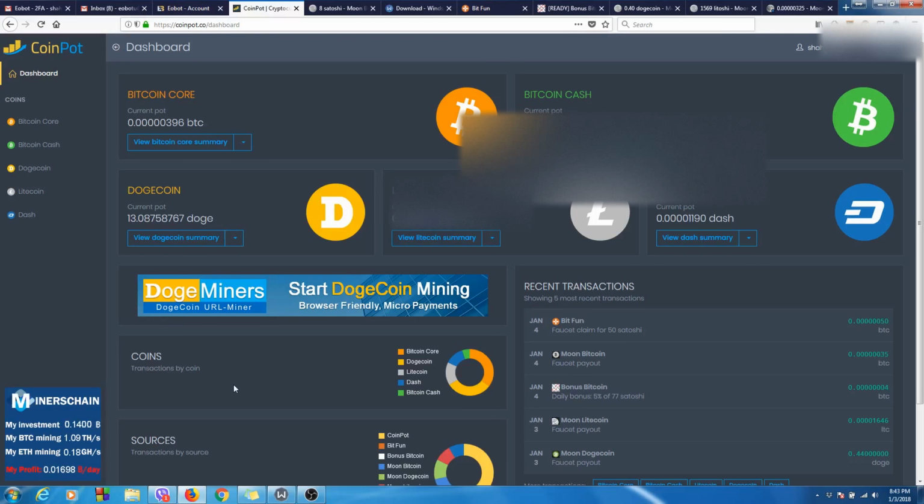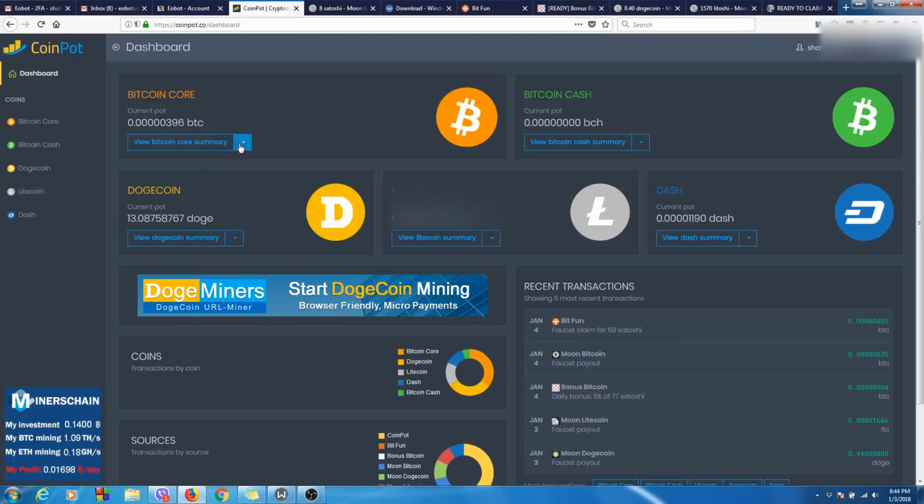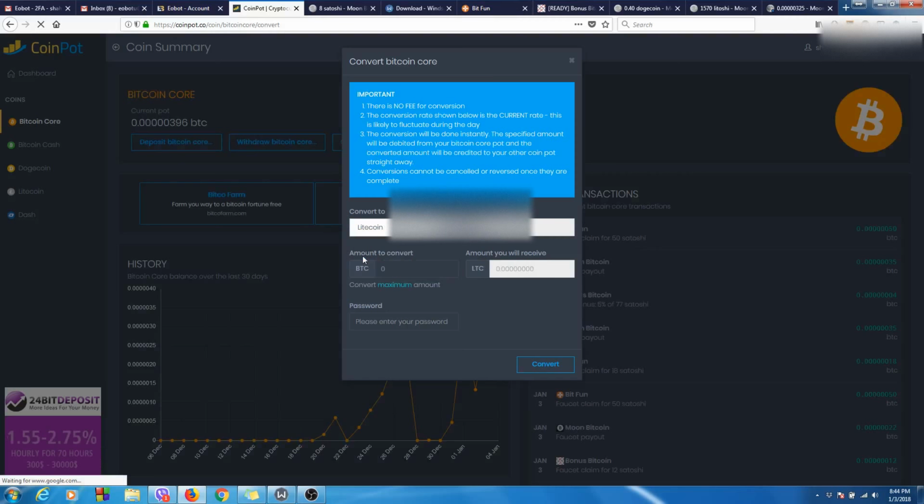And then what I do is, when I collect everything, I just convert all of them to the Dogecoin. Why I do this is, transferring Dogecoin is pretty fast from this CoinBot to the EOBOT account. So let's convert this. What you do is, you just click on there and convert Bitcoin pool to Dogecoin. It will show you the conversion rate.